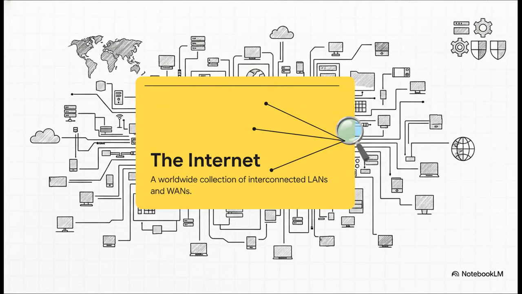And then, outside of all those private walls lies the public internet. You know, the internet isn't just some single magical cloud floating up there. It is quite literally a worldwide collection of all these interconnected LANs and WANs. It's a network of networks. And here's the wild part. No single entity, no individual or government actually owns the internet. Instead, it relies on global cooperative groups like the IETF and ICANN. They maintain its structure, addressing rules, and standards, just so that everyone's devices can actually understand each other, regardless of where they happen to be in the world.